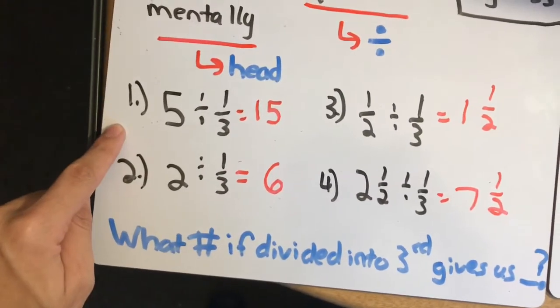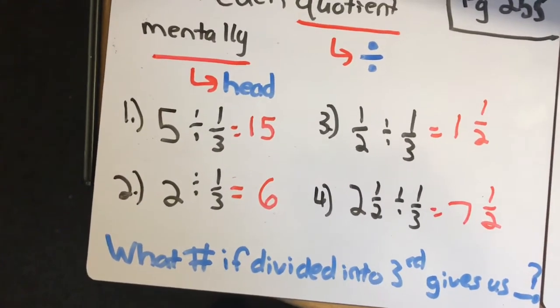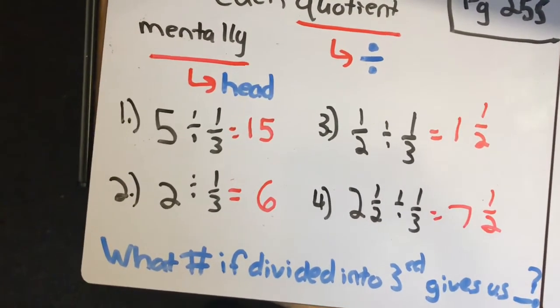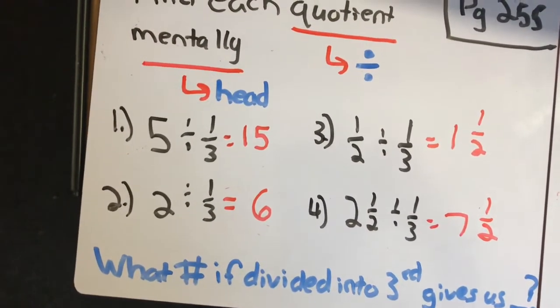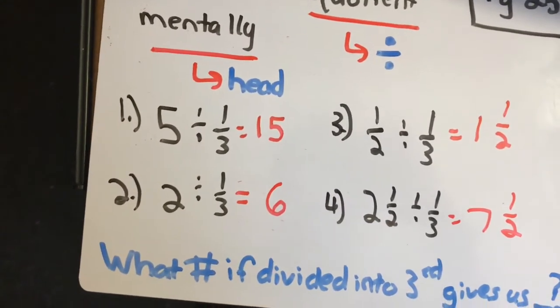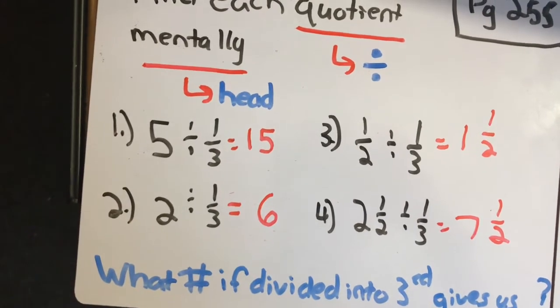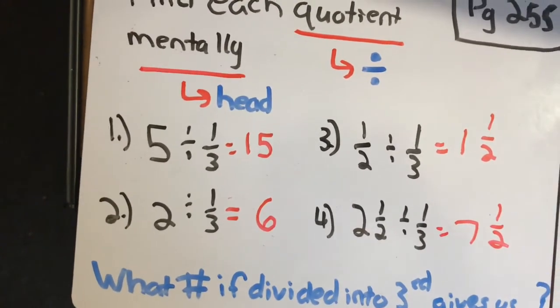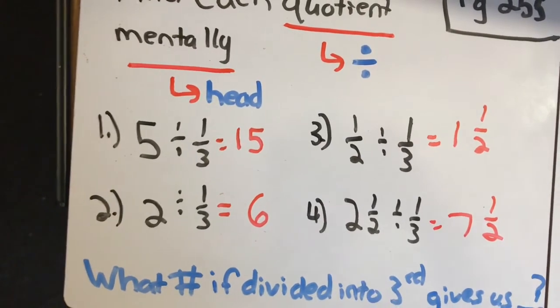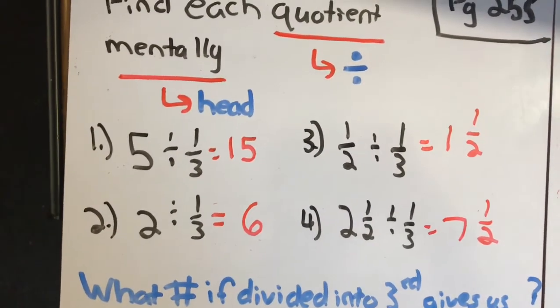To solve number 1, you could think of it as breaking 5 into groups of 3. So every 5 you have becomes 3. So 5 plus 5 plus 5 plus 5 plus 5 is 15. For 2, you could break that into groups of 3 as well. So each unit of the 2 is broken into 3 pieces. So it becomes 2 plus 2 plus 2, which is 6.